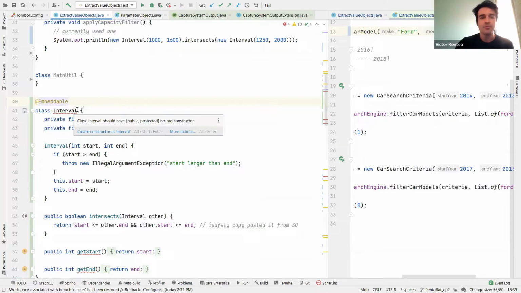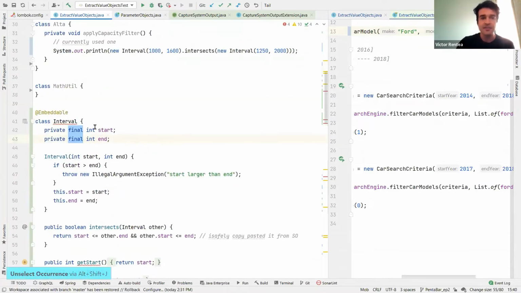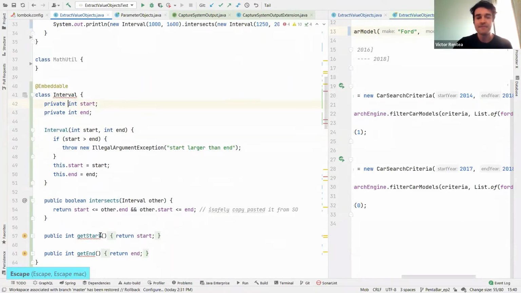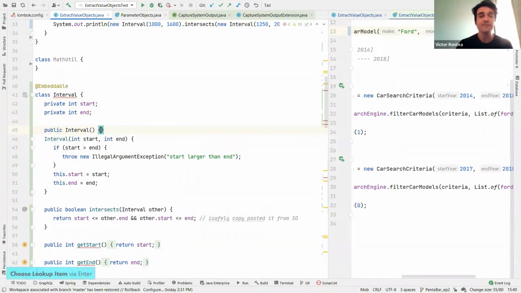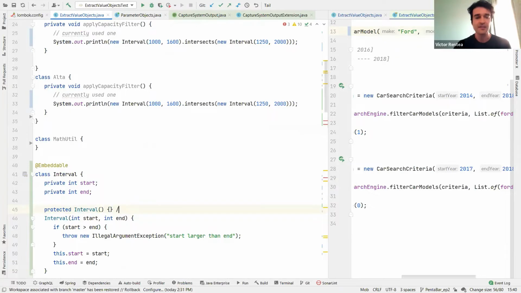If you are using Mongo or plain JDBC or database access, it's just your decision how you model an object. Now, this, however, doesn't play nice with Hibernate because Hibernate has allergy to final fields. So you have to remove this, but I won't really add a setter. I will only leave the getters. Still, one last thing, I will have to have a constructor which is used by Hibernate only. And this is why I make it protected. For mysterious esoteric reasons, you need to have a constructor for Hibernate to be able to hydrate your state when it loads it from the database. But any developer in the codebase won't be able to call this constructor. It's hidden from developers, only for the object relational mapper.